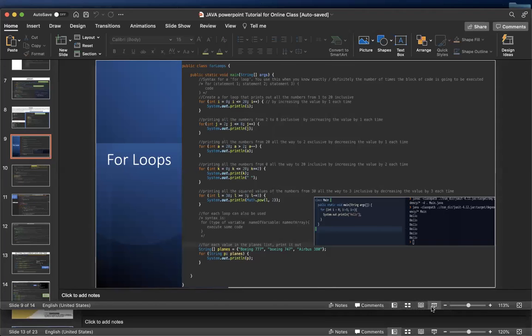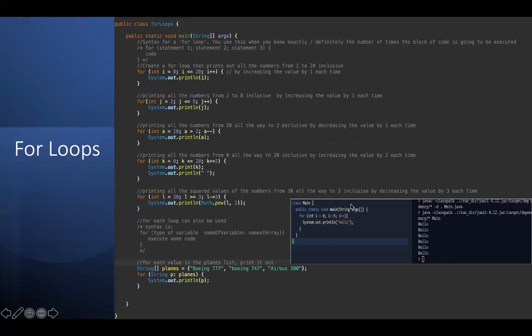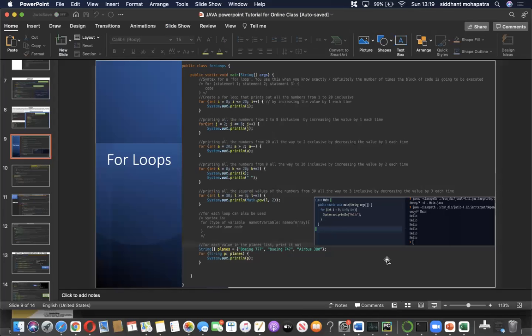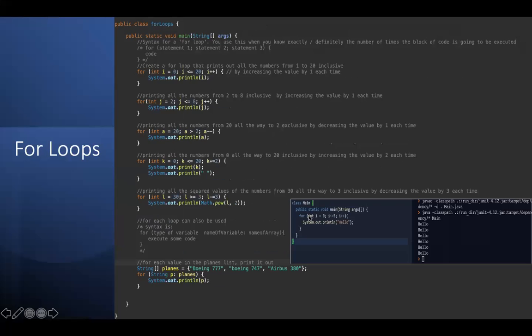One more thing. If I want to print out hello 5 times, I would do for int i equals 0, i less than or equal to 5, i plus plus, System.out.println hello.